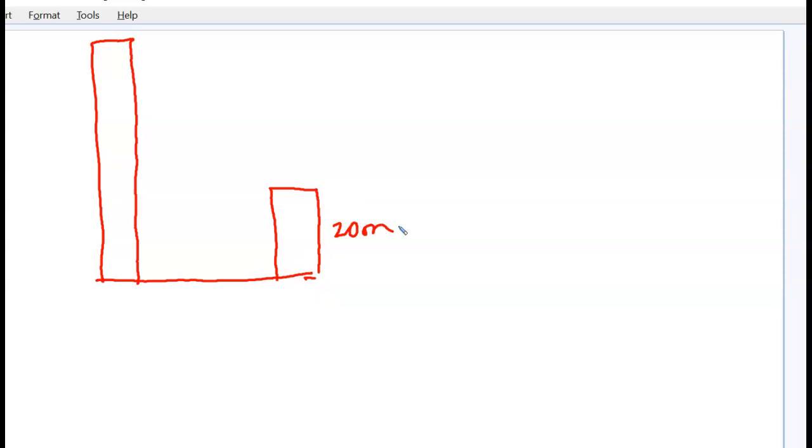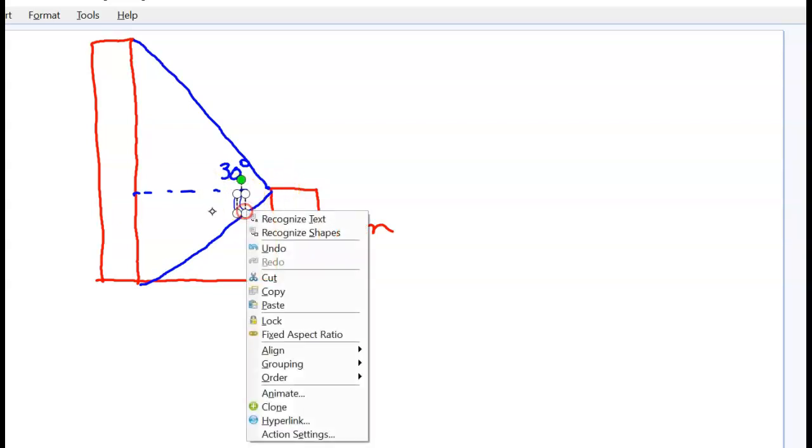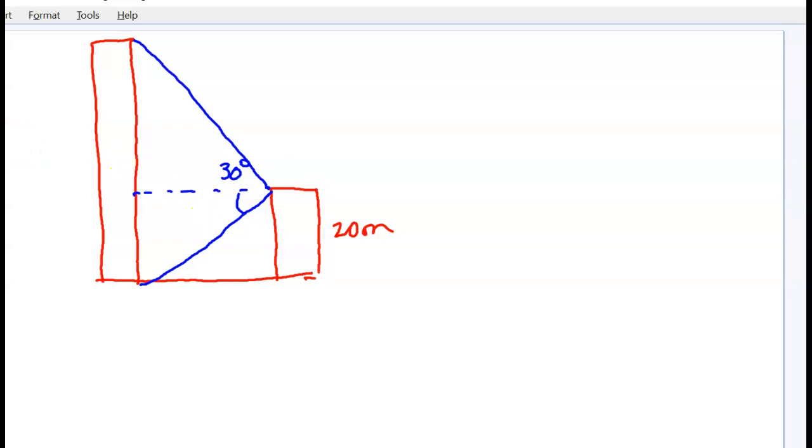And it says the angle of incline to the top of the other building is equal to 30 degrees. So here's my horizontal, and the angle of incline up here is 30 degrees. It also says the angle of depression from the smaller building to the base of the big building is 15. So that means, again, angle of depression, there's my horizontal, that this angle here is 15 degrees. So now the goal is to figure out the height of this entire building.